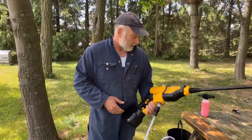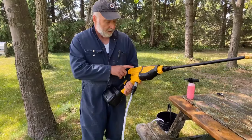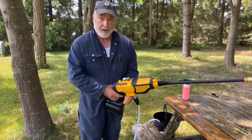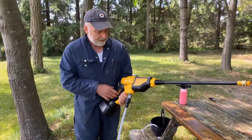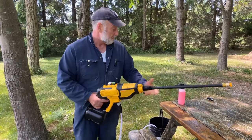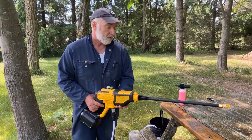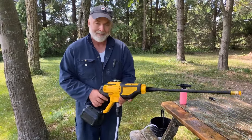Okay, so there you have it, the Dewalt DCPW550 power cleaner, they call it here, power washer, but as I said, good portable light duty cleaning. Didn't do a bad job on this lake, and I'm sure those boards are gonna look quite nice and bright when it dries off. So there you go.